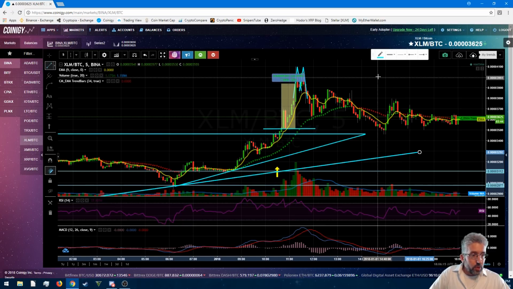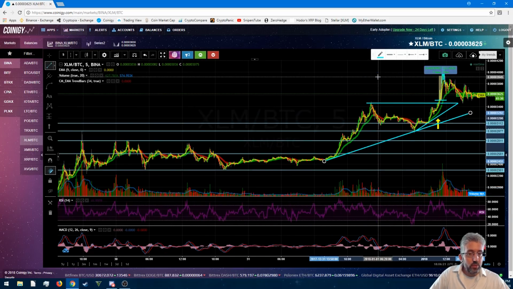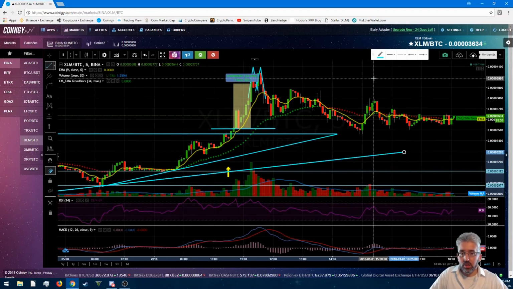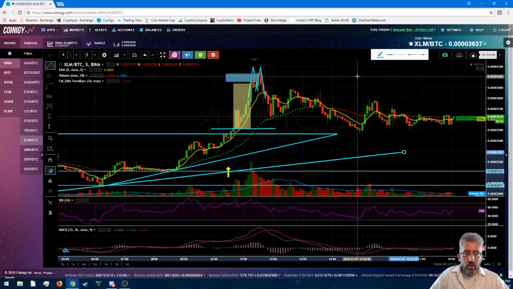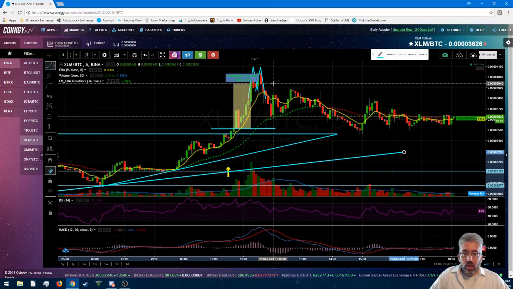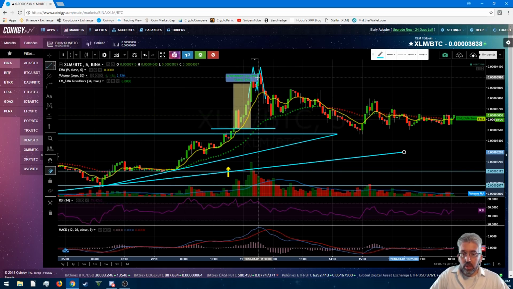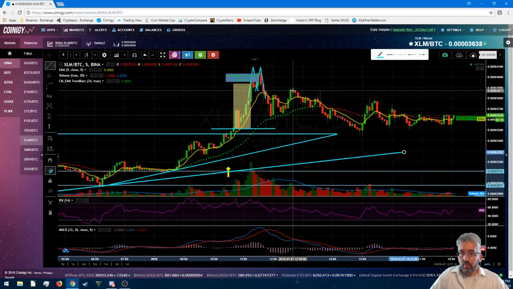And I realized the psychological level of 4,000 was right here, which was right around, was it around previous highs? I don't know, it's not. But to me it felt like a psychological level, like is it going to cross there or are people going to sell? So I placed a sell order before it reached that 4,000. And here's the result. In 35 minutes I made 12% profit. I guess that's pretty good for 35 minutes of waiting.